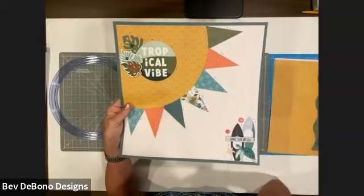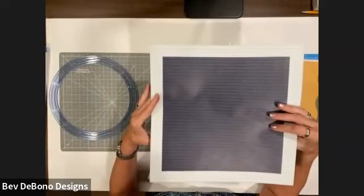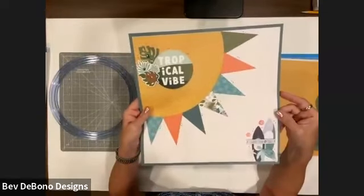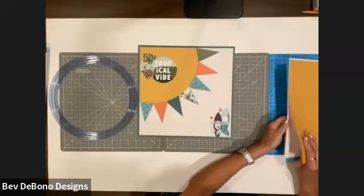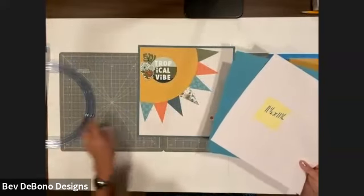But we're going to be doing a technique with this called hollowing it out. We're going to hollow it out so that, and I'm flipping it over so that you could see, so that we're not wasting all the paper because we're putting another layer on top of that. Okay, so we're going to need an outer base, which I'm using cardstock, and an inner base, which is a tonal pattern.